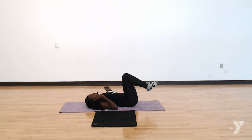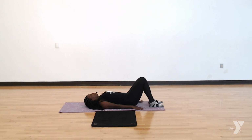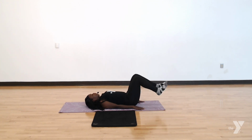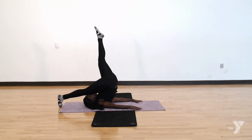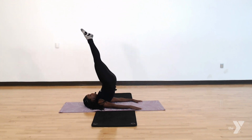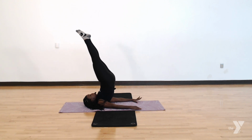So I know there's some advanced work, Pilates enthusiasts out there. So let's try the full exercise. From here, arms down. Breathe in, legs to tabletop. Lift up. Hold your bridge. Right leg down. Inhale. Exhale. Left leg. Inhale. Exhale. Peel down. Slowly. Core work.